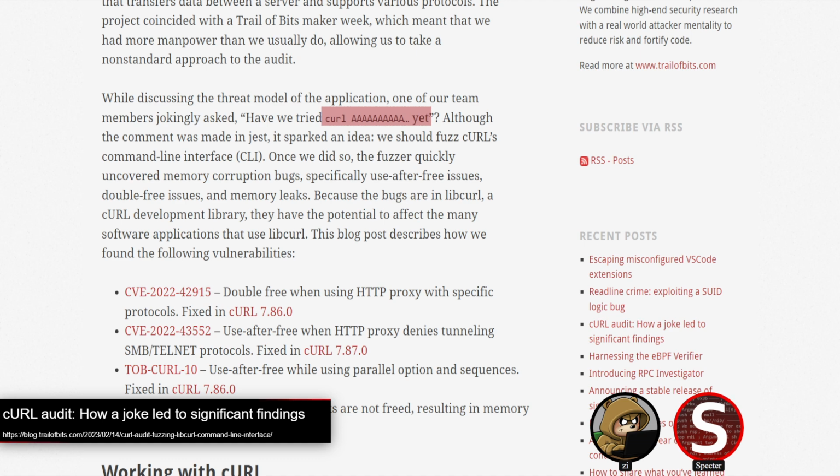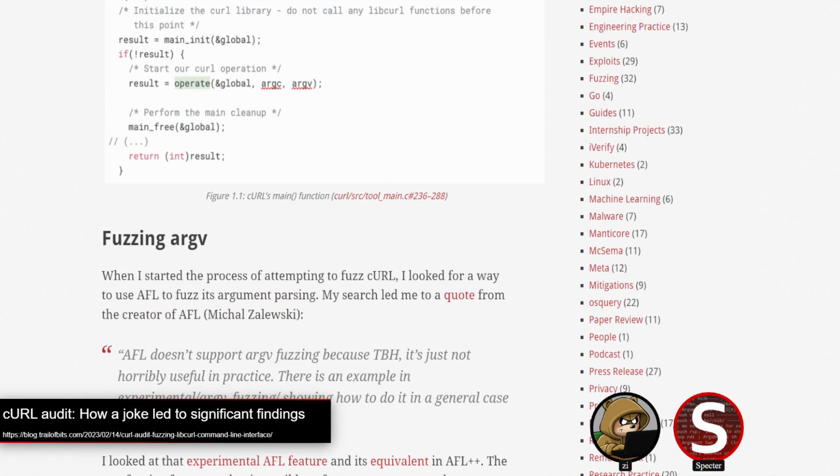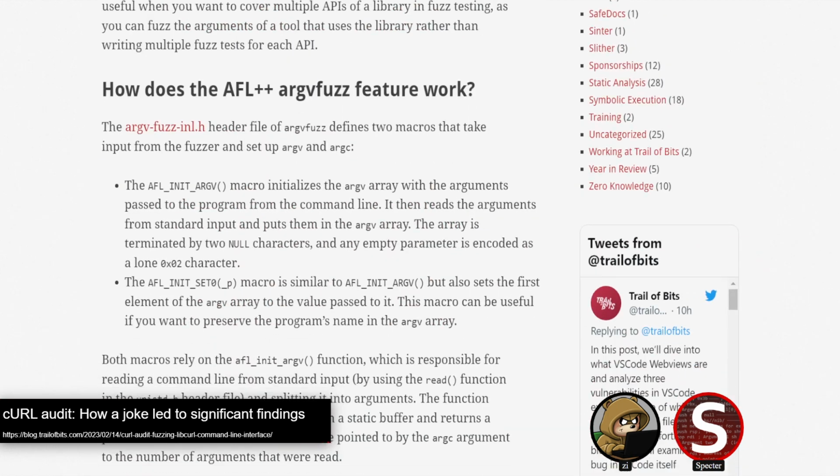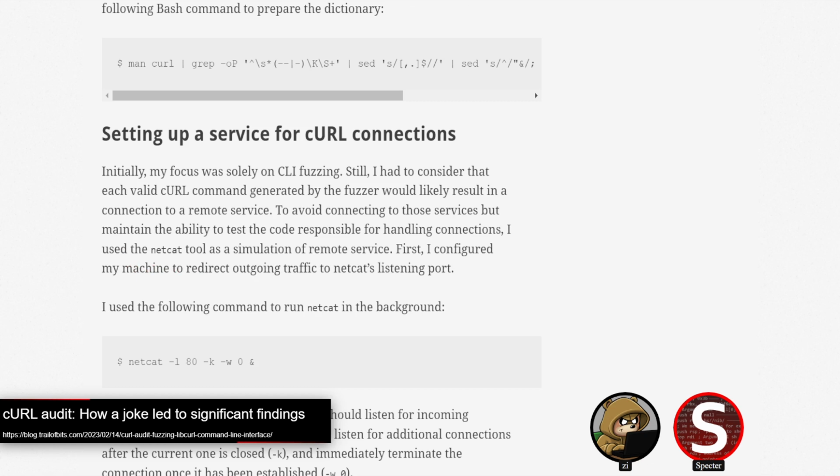It's also a bit interesting because while they're fuzzing argv, which you would think would be the most straightforward method of input, AFL doesn't actually support it officially outside of an experimental sample. So they had to figure that out and get a good harness working for the argv fuzzing. They also made a dictionary by using AFL Clang LTO's auto dictionary tool against the curl build, and also built a custom dictionary based on the man pages. But yeah, they did manage to get some findings.